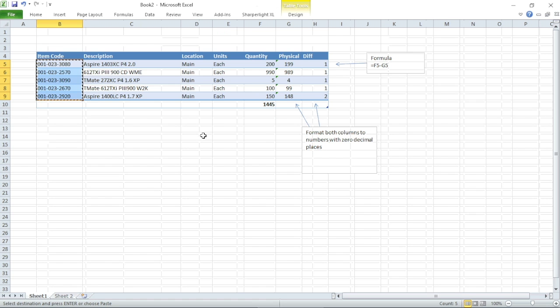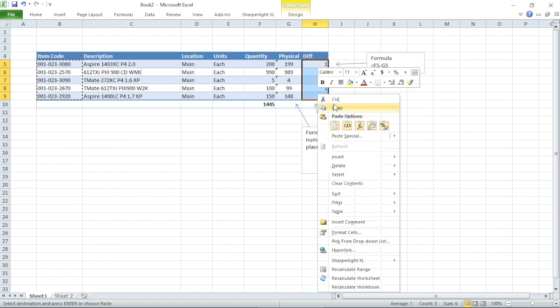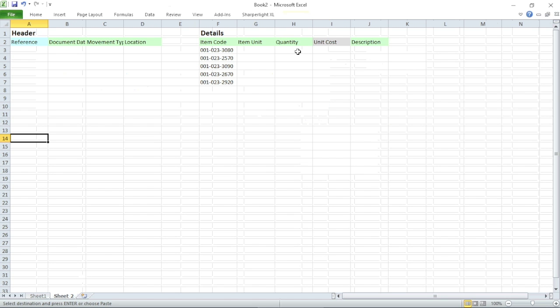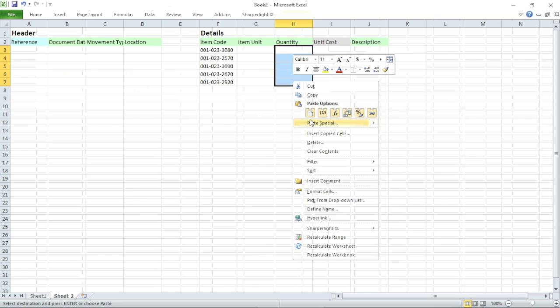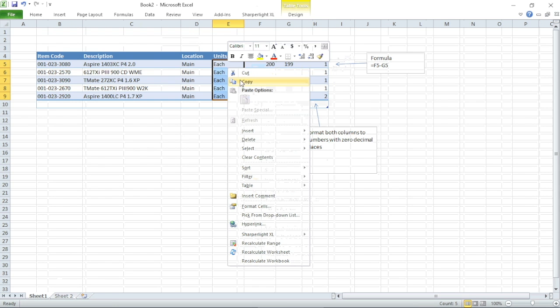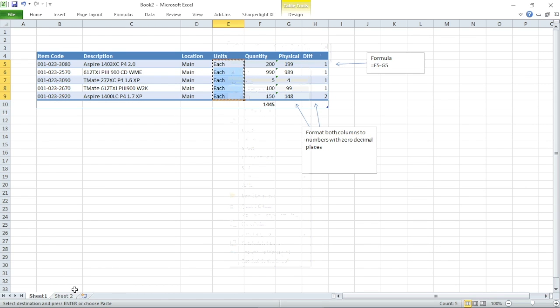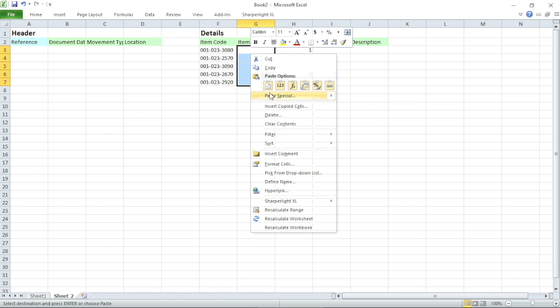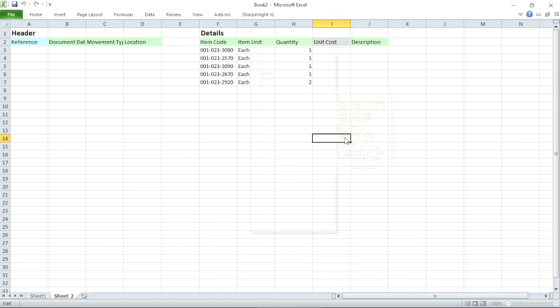Next, copy the data from the column labelled Difference to the quantity column of the upload sheet. And then copy the item unit values from the stock report to the upload document. You'll need to insert a description next to each line.